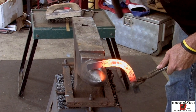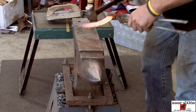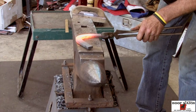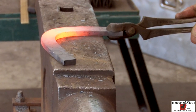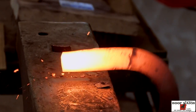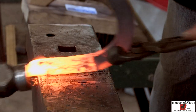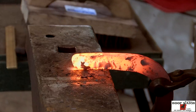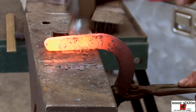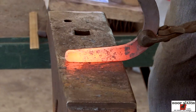And then, right here, I'm gonna start, and I'm just gonna push it over the horn and pull back the hammer towards me. Push it over the horn and pull it back towards me. Just kind of flatten it up. I'm gonna come here, just right where the heel nail would be, I'm gonna set it up. Now I'm gonna forge the outside. Come in and forge the inside. Put my heel on there. And one more time. I'm just gonna feather it in right here. And then put me a nice little heel on there.